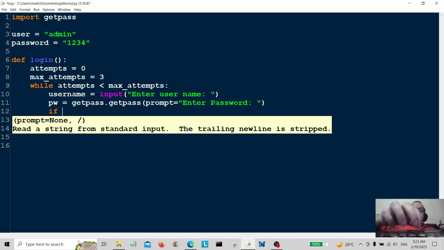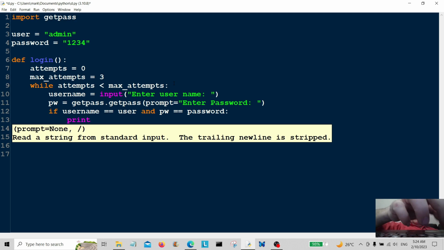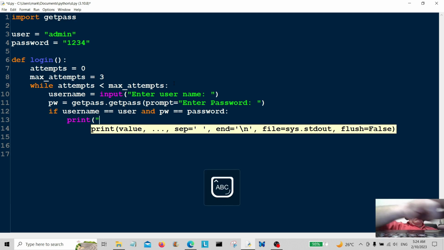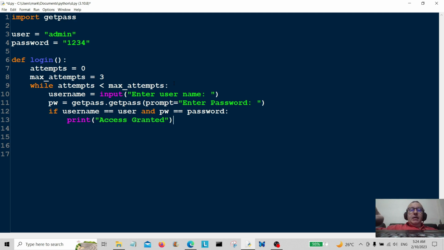So if username is equal to user, so if the username is equal to admin, the user up there, and pw, which is the password here, is equal to password, which is up there, which the password is 1234, we're going to print the user a message, and the message is simply going to be access granted. That's all the message is going to be, and then we're going to break.